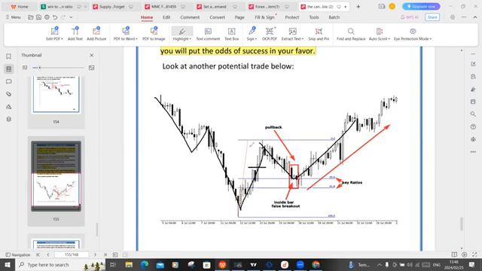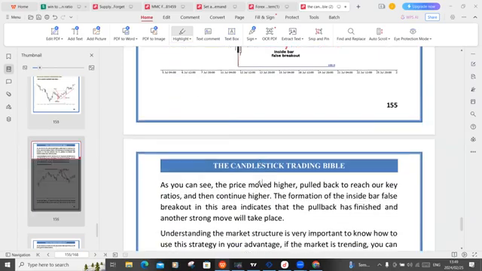So personally, I would love to start looking for buys when I see this high get broken, right? When I see it get broken, then that's when I'll start maybe lining my fib, maybe here. But let's see what the author is saying here, because this looks like it's a reversal. They're trading a reversal. My question is, how did they figure out that this is the impulsive zone and this is the retracement? I'm sure you guys would have the same question as well. But anyways, let's see how the author explains this.